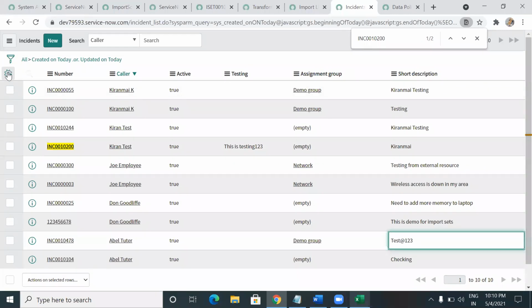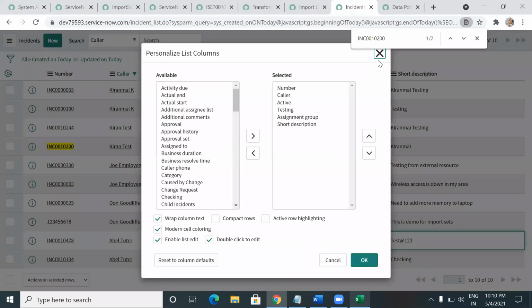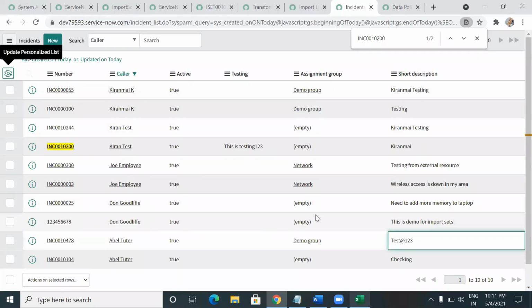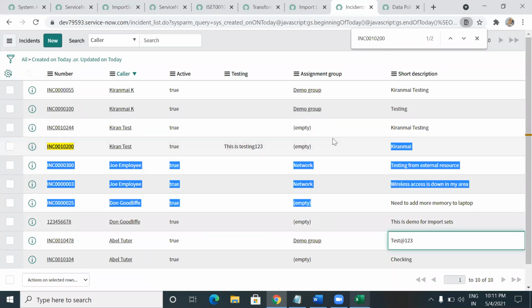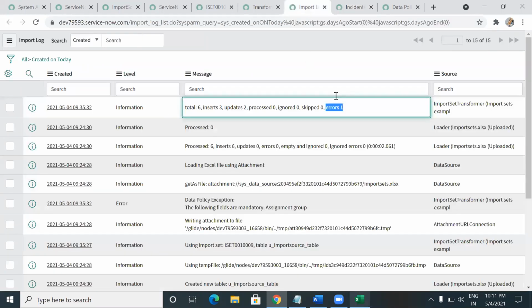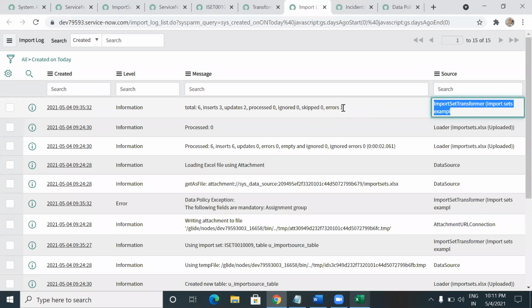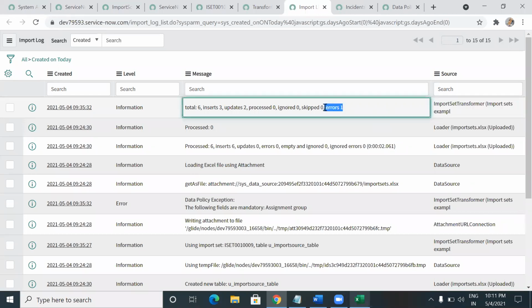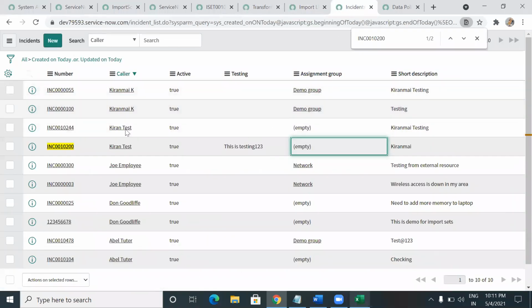Where is this actual? One second. This is empty. Anyhow, we got the error message right here. Imports a transform map. So here we have gotten one error. If you accept this one, or else you can neglect this as well. While importing, I got this, and I got the external exact value as well.